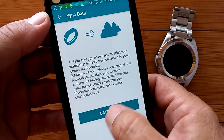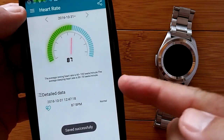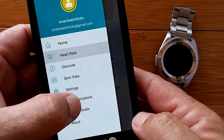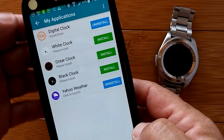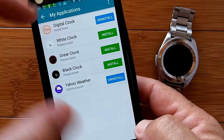Syncing data, we showed you. It's a quick thing. It just syncs or it doesn't and updates the information from the watch to the phone. Then you've got your overall settings. We'll come back to My Applications. We took a look at that. Again, this is where you can select watch faces to install.